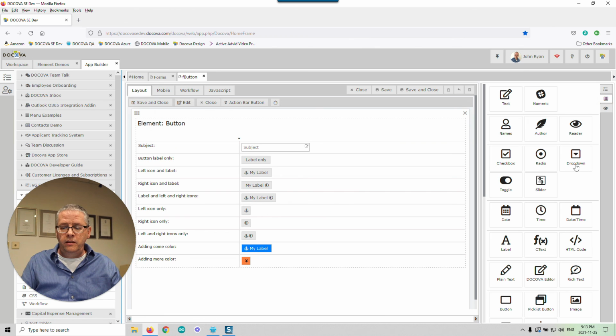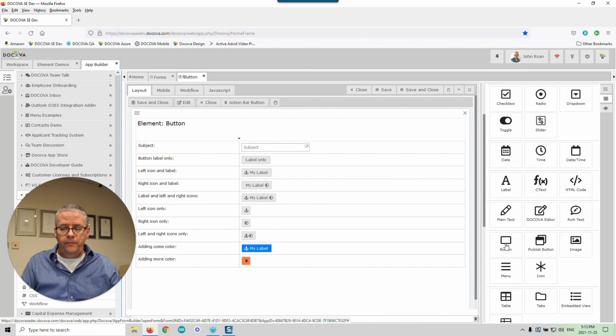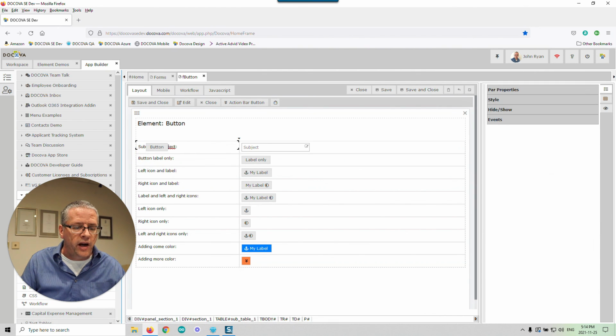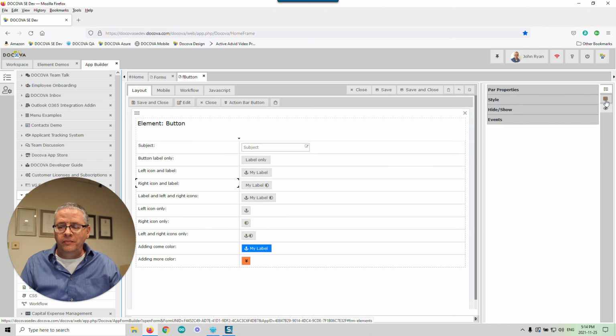And let's go and find the button. It's right here. Just to show how easy it is to drag and drop a button onto your form, you get that cursor behind, you can see. It's right behind the subject there. And if I roll over, you'll see that if I wanted to put it in between the subject there, I could. So it's very good. I'm just going to cut it out because I don't want it there. So you can drag and drop, cut and paste buttons right onto your form.